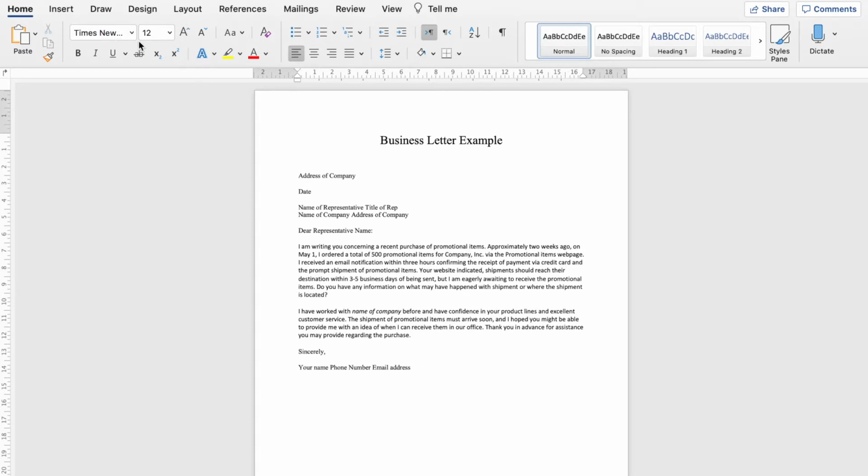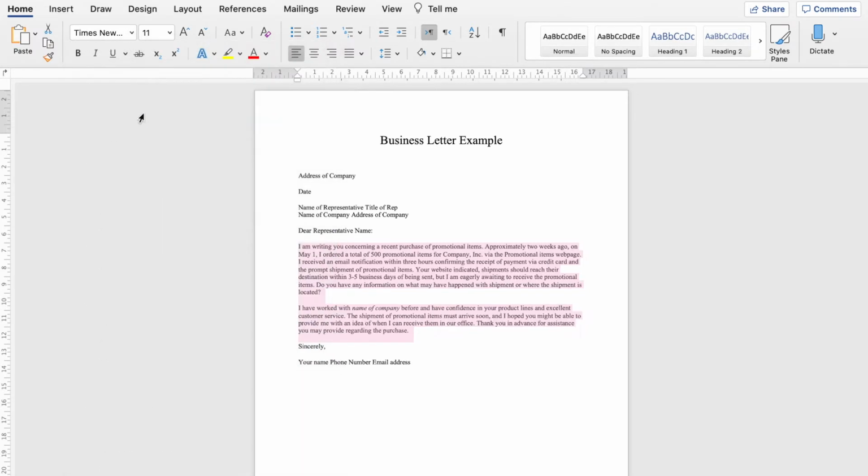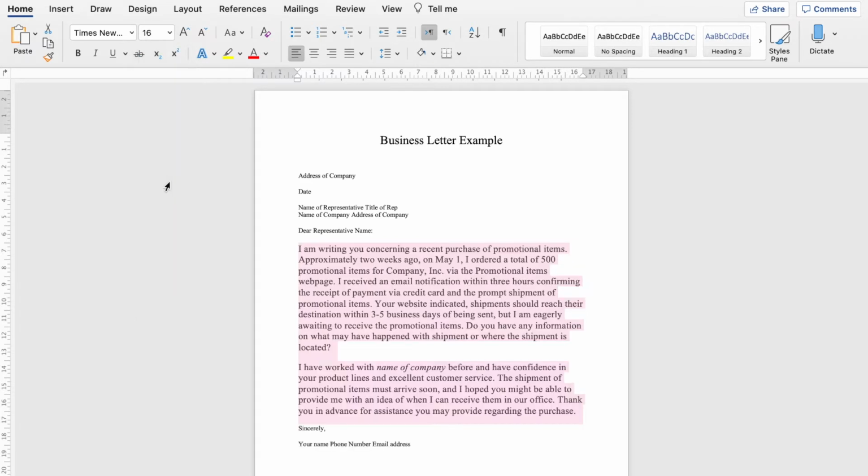You can also control the font size by clicking on whatever font size you need. Now you can see that I'm changing the font name and the font size, but nothing has been changed in my text. So it is very important when you want to change anything in your text, you need to highlight it before you change. So let's say I will use Times New Roman here and I will choose font size 16.